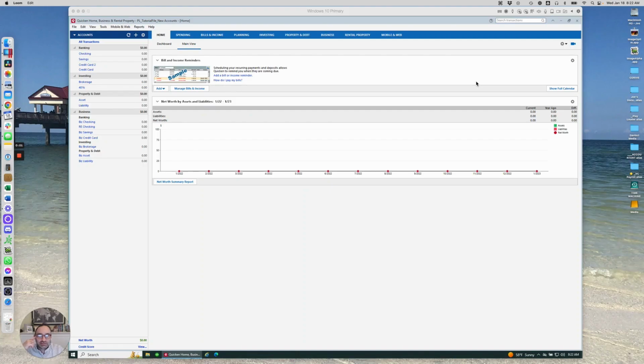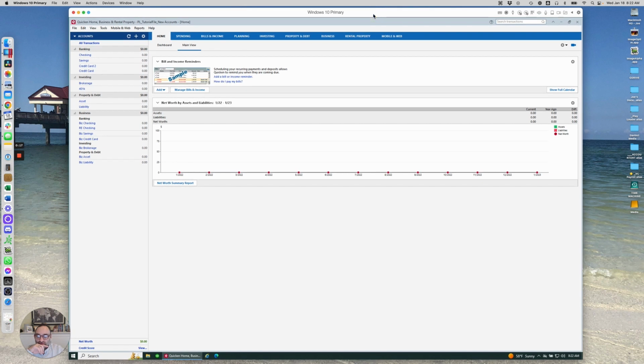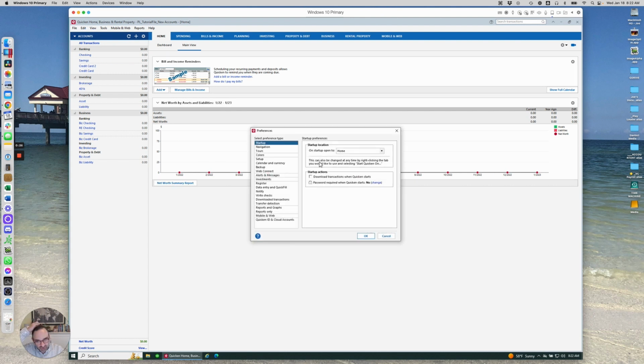Hey there, I am back here with another installment of my Quicken tutorial series. Hoping that people are finding it helpful. I have another installment here which is going to be about the preferences menu of Quicken. Basically, the preferences menu is right here under Edit Preferences, and it is there to set up different functionalities or customizations of the software to your liking. So I just wanted to go through what all the bits and pieces are in there.